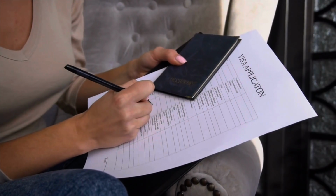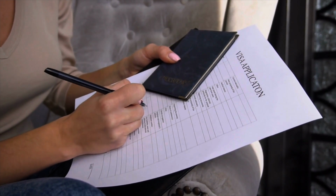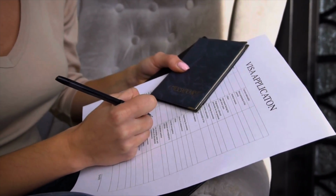For international flights, you also want to research the entry requirements for the country you have a layover at. Some countries may require you to have a visa even if you're just passing through, and some countries, like the US, require you to collect your luggage, go through customs and immigration, and then recheck your luggage before proceeding to the next flight. All of which will require additional time to complete these steps.